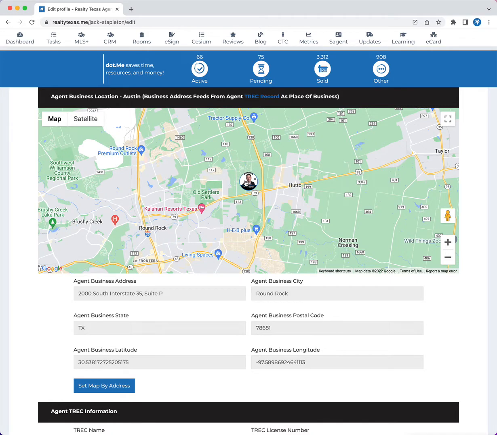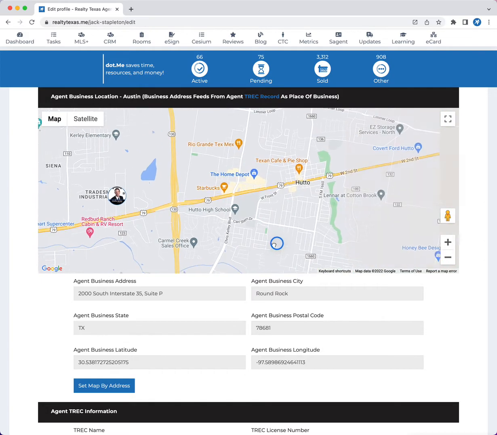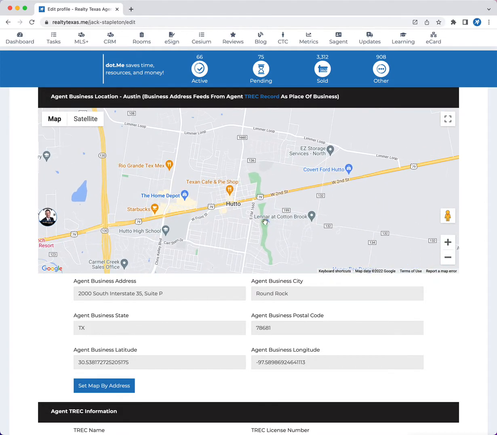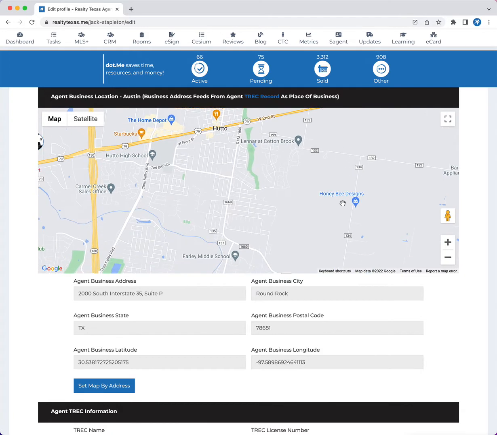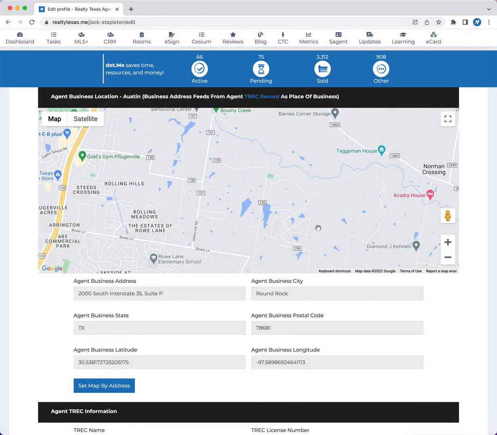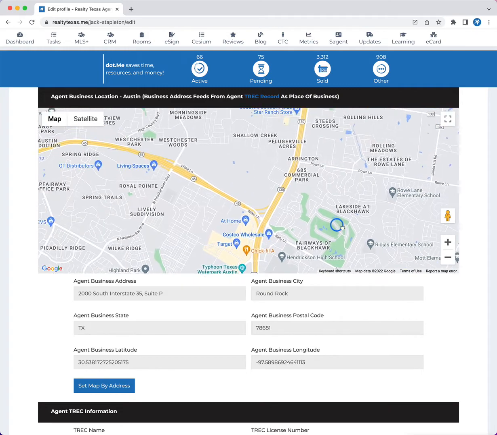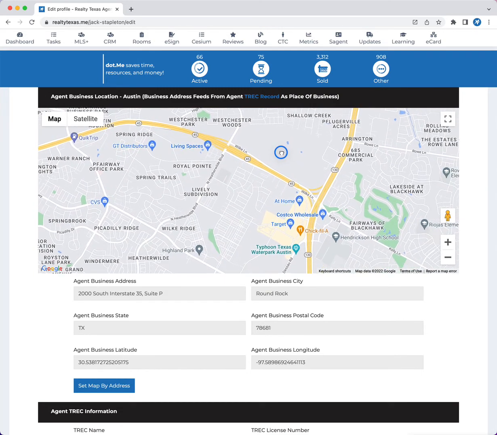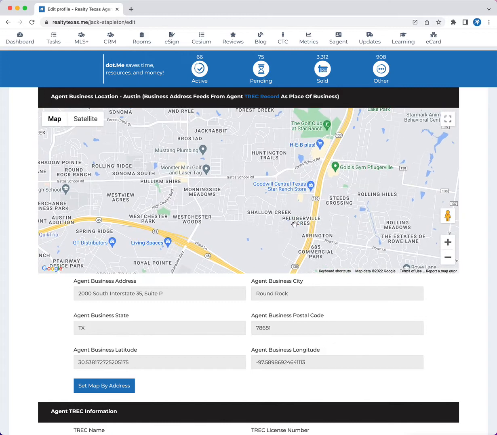Now, maybe you're going to put the company's address here because you want the mail to go here, but let's say you have a farm in Star Ranch in Hutto, like one of our top agents do. Then you can grab and try to find Gaddiskull Road on the map, wherever that is. There's Kelly Lane, and so this would be Star Ranch right here, all in this area. So you can click your map right here, and then you'll see that the business latitude and longitude is changing, and when you save it, it will automatically keep you here.